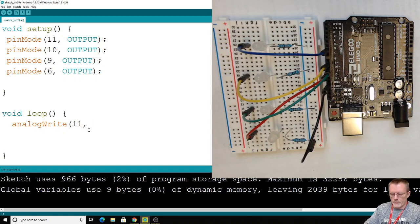Normally, let me do a comparison here. Don't type this in. This is the one we used before, and we would have said pin 11, be high or be low, and we can make it light up or go low and have no current coming out of our Arduino. This time around, we're going to put a number in here between 0 and 255, and 0 would be exactly the same as a digitalWrite LOW, and 255 would be the same as a digitalWrite HIGH.